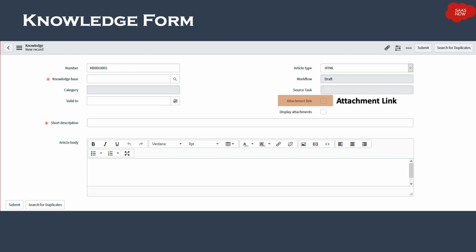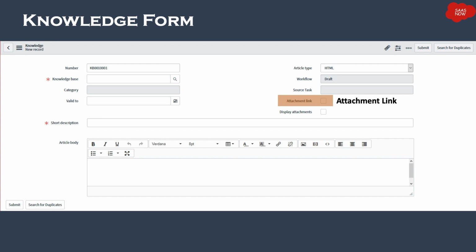Attachment link. If you want the article as an attachment, that means you don't want people to see the content of this article, and they can just click on the link of the knowledge article and the document should be able to download. In that case, you can check this box. That means attach some document and check this box.